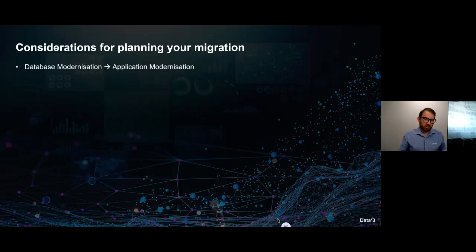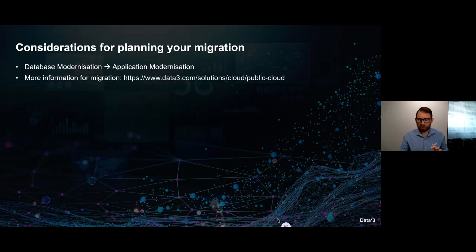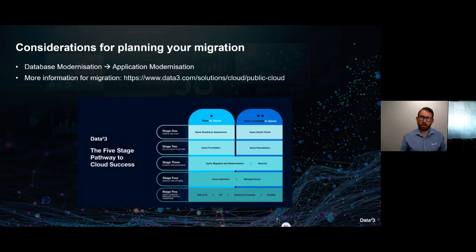We talked a lot about modernising your data workloads. Now, intrinsically, a lot of databases are tied to applications. So you need to consider potentially the application modernisation as part of a database modernisation discussion within your organisation. There's a good set of information on our website around going public cloud, and we have the 5-stage pathways to cloud success, which is a program we have for clients already in Azure or new to Azure. You can see stage 3 is where we consider those migration and modernisation options as you go towards the other steps of optimization and advanced services.